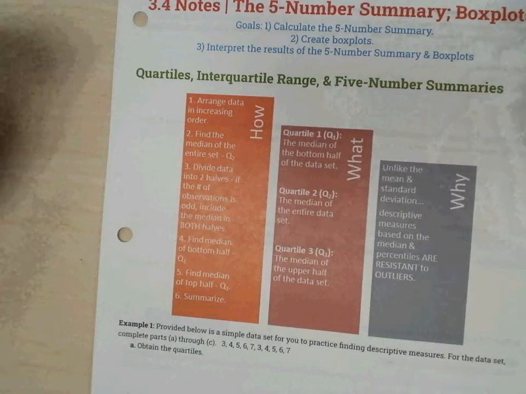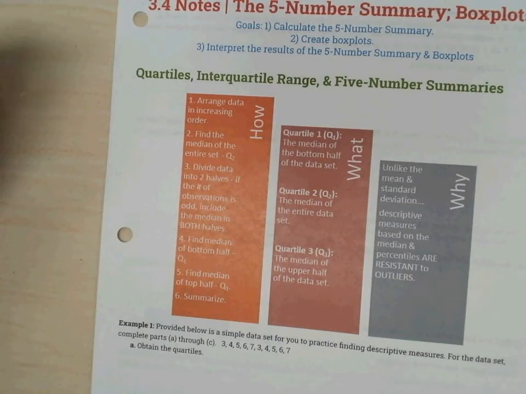Quartile one, the median of the bottom half of the data set. And quartile two is the median of the entire data set. Quartile three, the median of the upper half of the data set. Thank you. So if you forget which one's which, there it is for your reference.